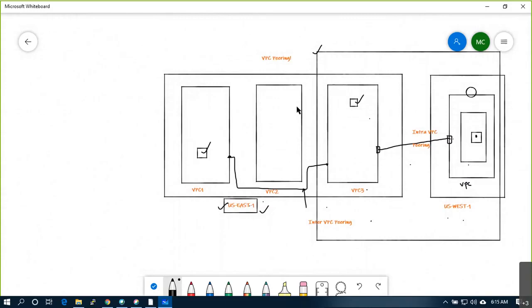We are connecting both VPCs and just pinging and saying it is working, but in which situation you will create these kinds of peerings, we'll discuss afterwards.